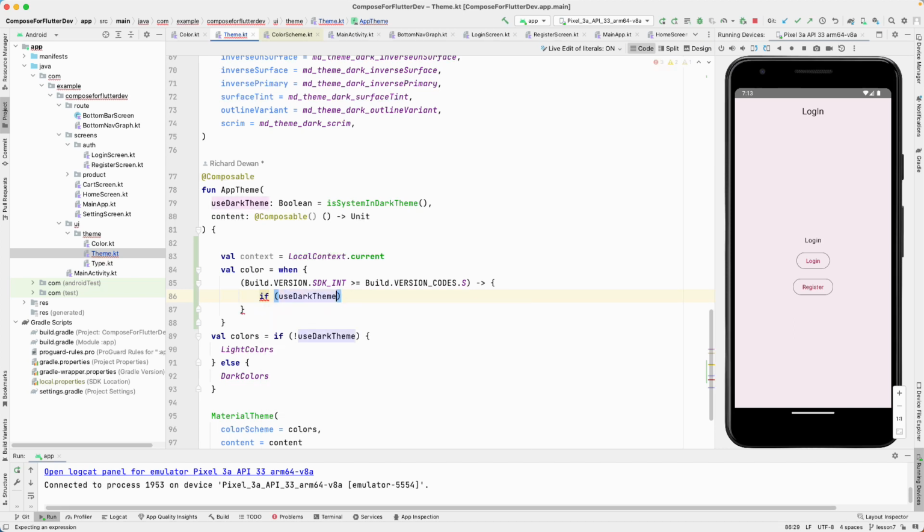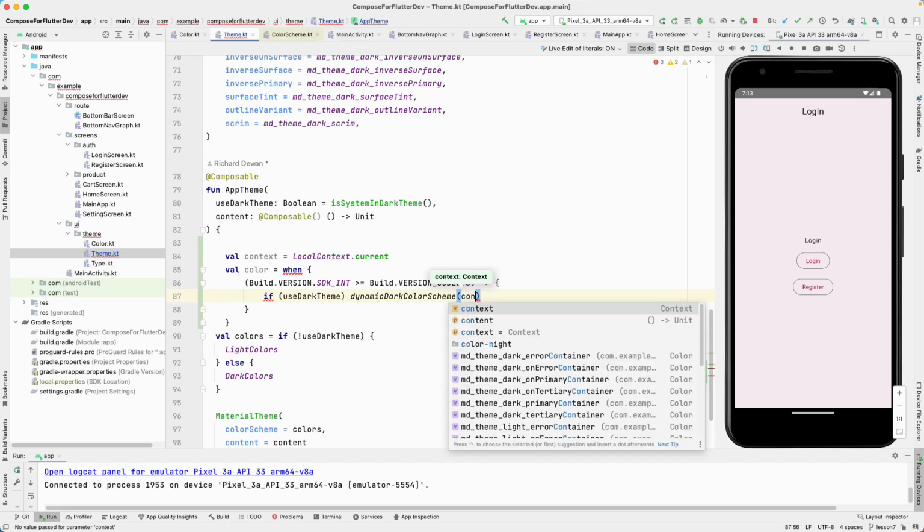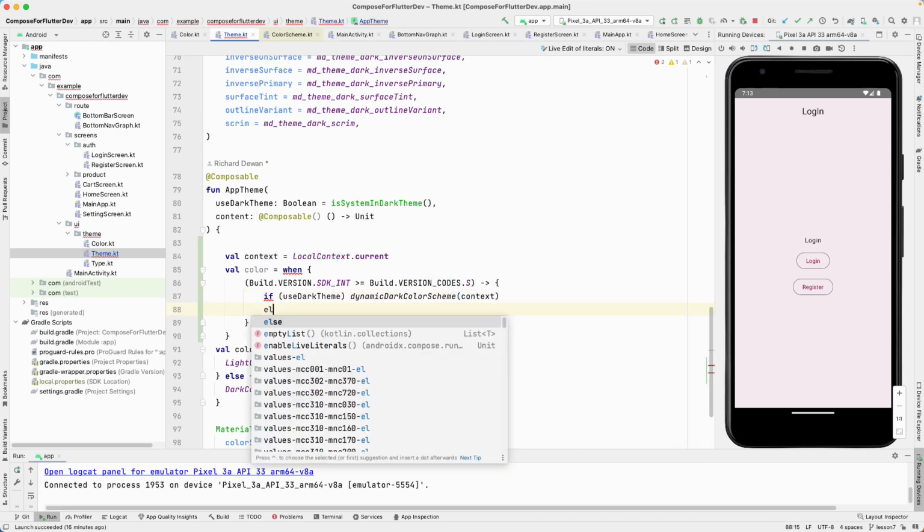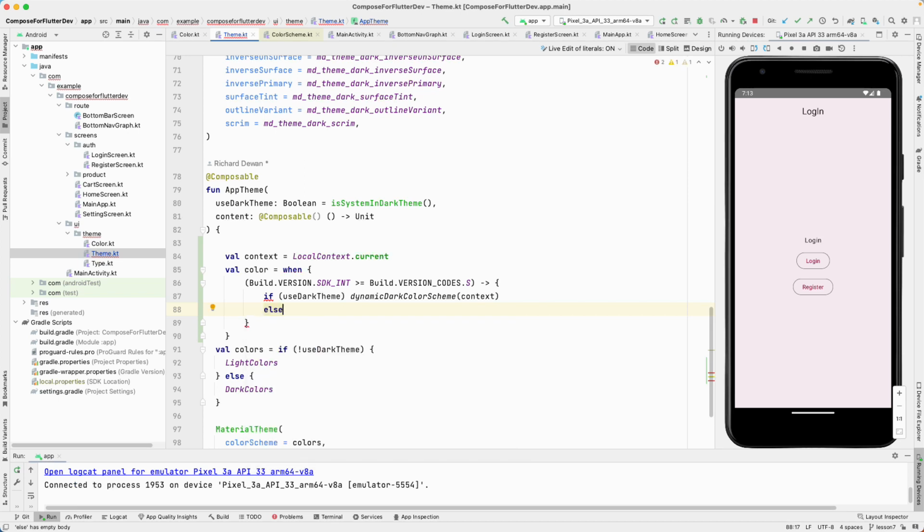we are using the dark theme that we have, then we can use dynamicDarkColorScheme and pass in the context. In the else part, we'll use dynamicLightColorScheme and pass in the context. You can just remove this one.